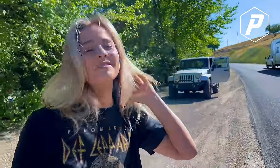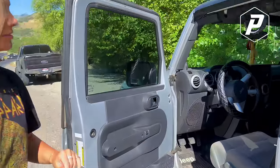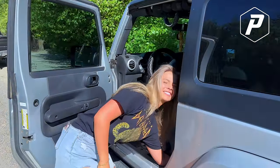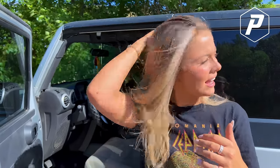Well, let's go check it out. Sad little JK. The seat's adjustable now, we fixed that. Stop filming. Let me hide my Cheetos. When I stopped, I pressed the pedal down and it went all the way to the floor again without any resistance back. But I just did it again and there's resistance now. Okay, I'll check. We'll look at it and see what's going on.